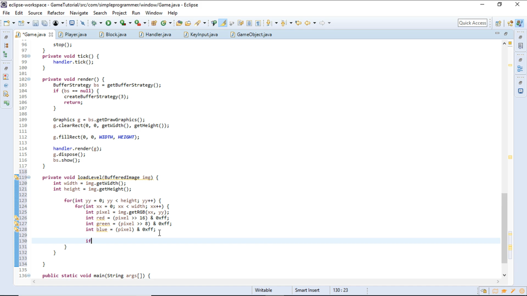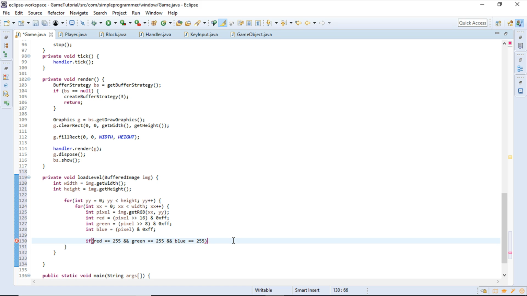And then we're gonna do if red is equal to 255, and green is equal to 255, and blue is equal to 255.